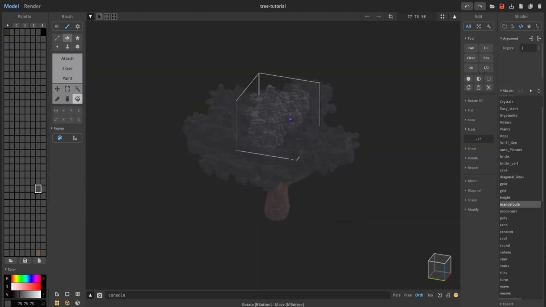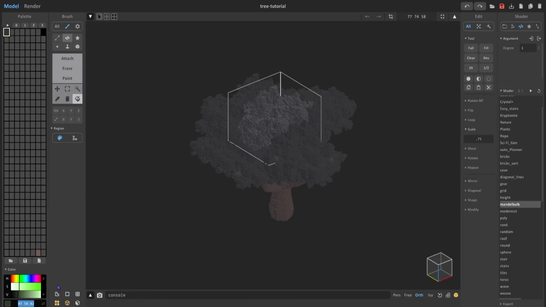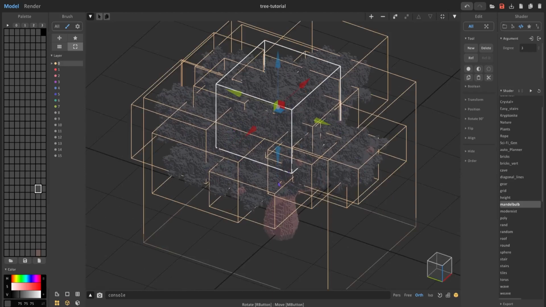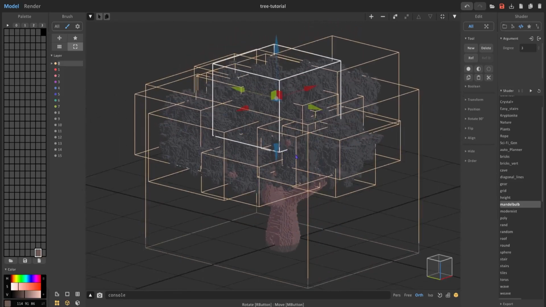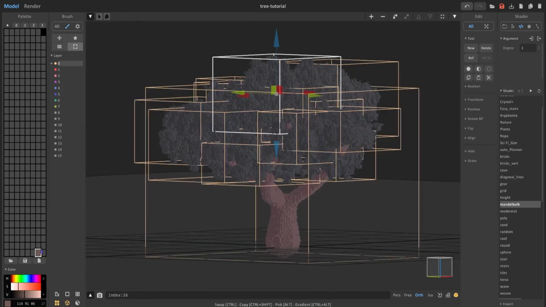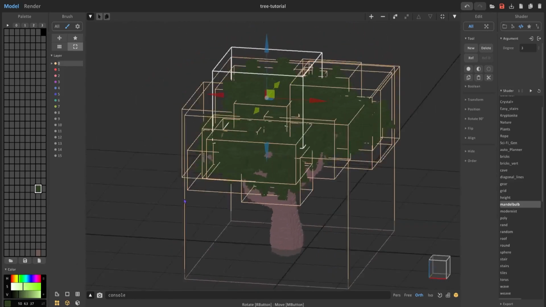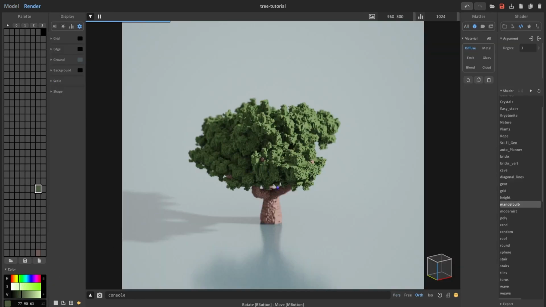So I'm actually going to undo that, change that color palette, and just change this palette color. And you can grab the palette colors from any of your voxels by holding down Alt and left clicking on said object. You can see I'm clicking the tree itself and it's getting me this color. So if I hold Alt and left click the leaves, you can see all the leaves point to this color. So if I just change this color, it'll change all the leaf objects to that associated color. I think it's looking pretty good.